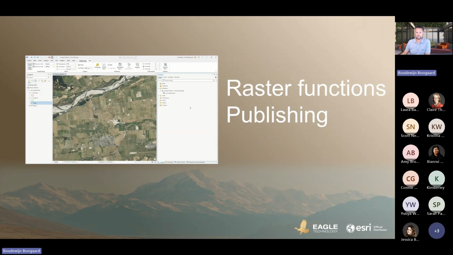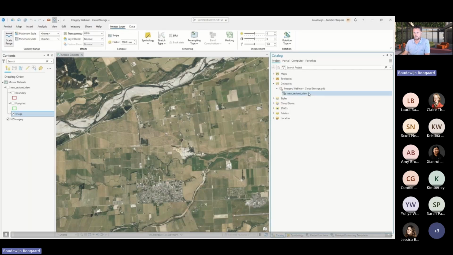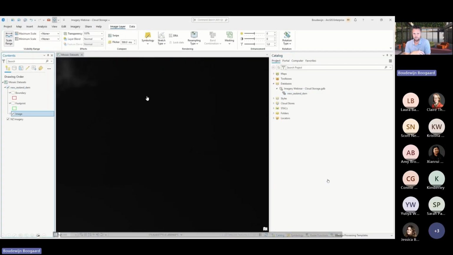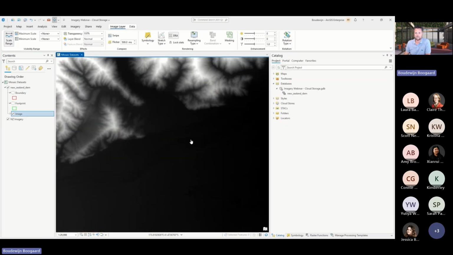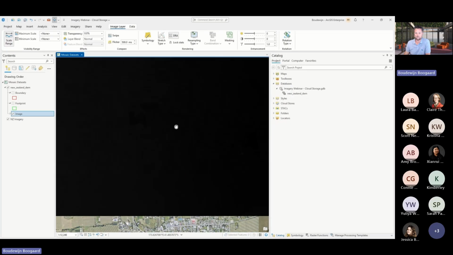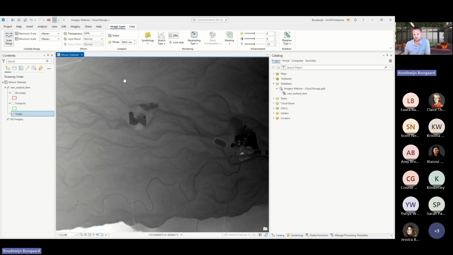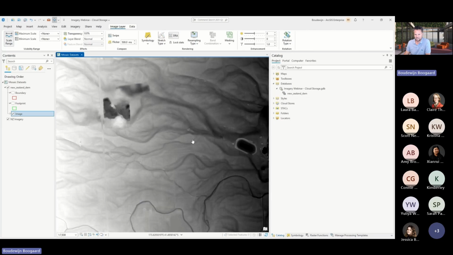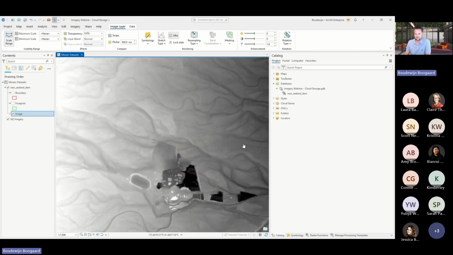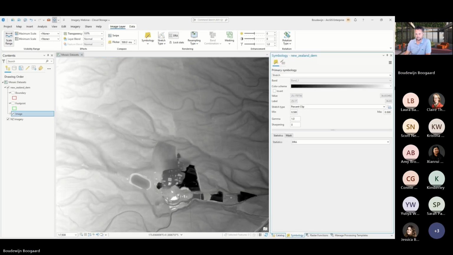All right, so let me just show you how that works with the raster functions. Here we have that same DEM, and like I said, it is just a raster, so we can do things like using the dynamic range adjustments, which uses the min and max values in your extent to stretch the data. And here we can see how well you can see all those streams in the landscape.